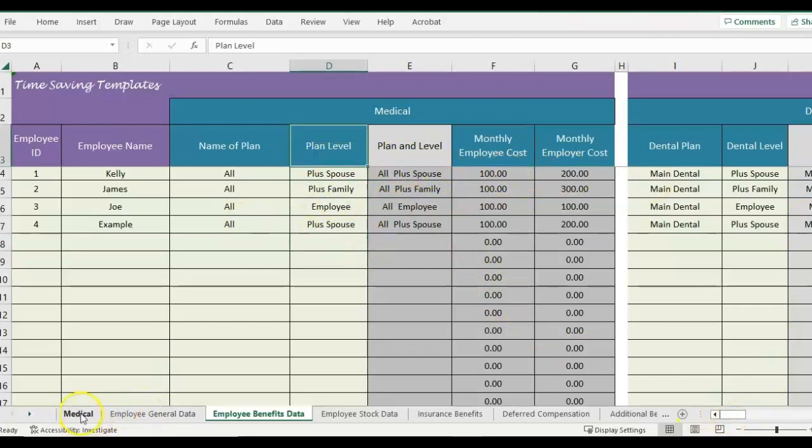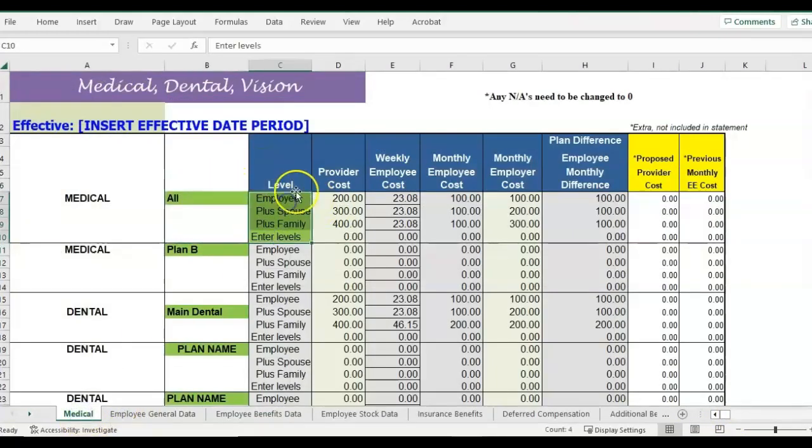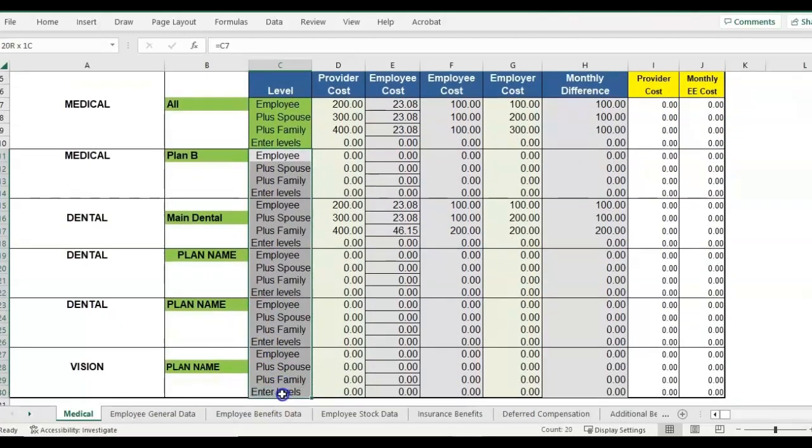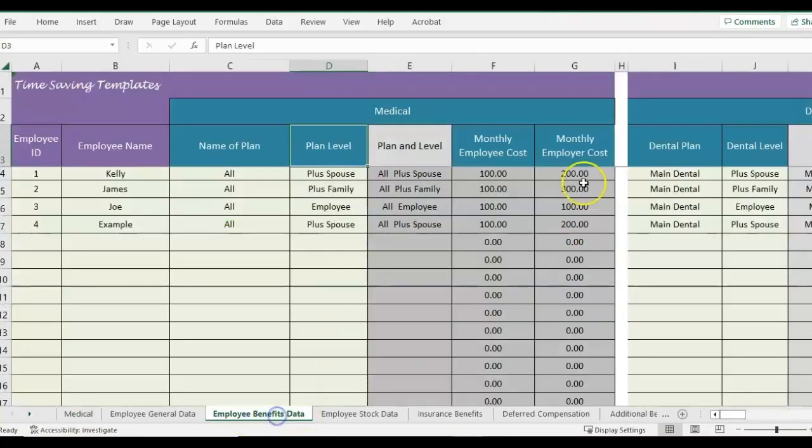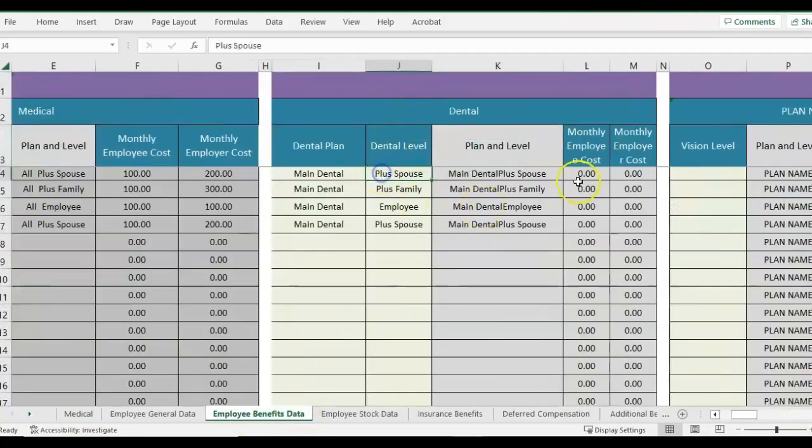So as you update the level in the green, it's going to update the levels used for each of these. If you have different levels, you can just come and write over this formula. That's just a little shortcut. I didn't put the same issue in with dental.